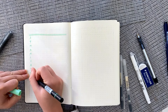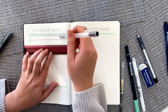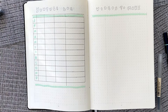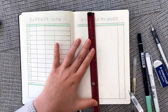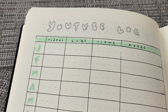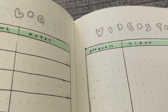These next spreads are for my YouTube tracking. On the left side, I have all 12 months of the year and every month I'll write down the number of views, subs, and videos that I made, as well as a general notes column. On the bottom, I also have notes for potential collabs or milestones. On the right side, I have a videos to make chart where I write the progress and a checkmark with the date of when I posted or finished the video. Even if you don't make videos, a spread like this would be good for tracking Instagram or any general projects.